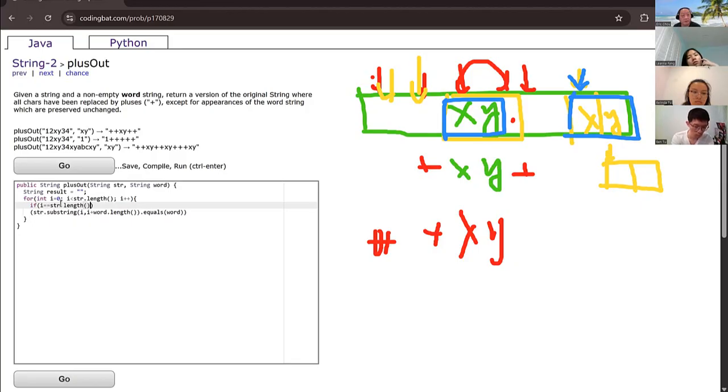Y equals. Wait, what did you say? I'm not saying anything. It's up to you. You do the coding. I'm just asking why you do i equals str.length. Isn't it to prevent it from going out of bounds? Oh, i equals str.length is out of bounds. I didn't finish typing it.